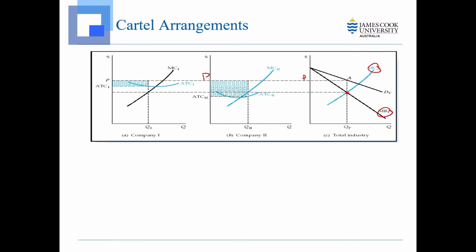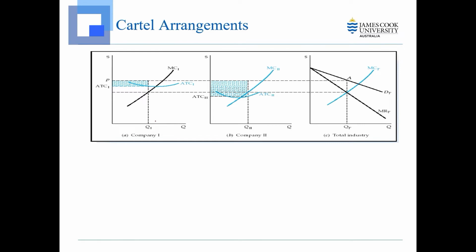The next step is to decide the share of production between you and me. I go from this point to the left, to intersect with each individual firm's marginal cost curve. This one, then go from that point down to the quantity. That's the amount that firm 2 will produce. Go down, and this is the amount firm 1 will produce. So now we have determined how many units firm 1 should produce and how many units firm 2 should produce.